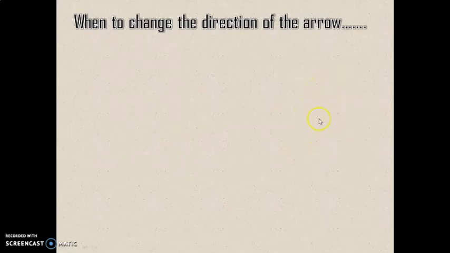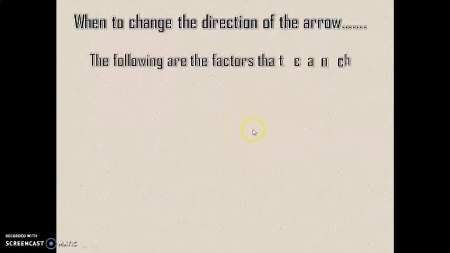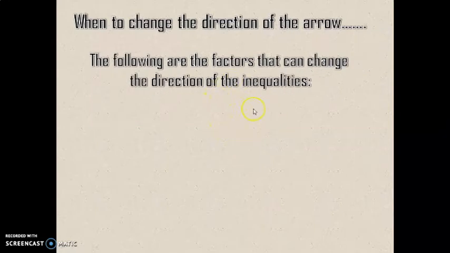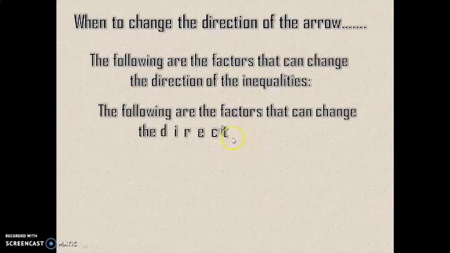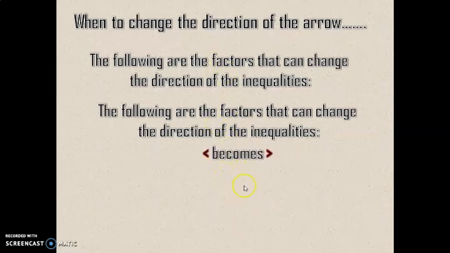When to change the direction of the arrow, okay, the direction of the inequalities. There are a few conditions that warrant us to change the direction of the inequality during the course of solving. Good. So let's quickly look at this. The following are the factors that can change the direction of the inequalities. Okay? The following are the conditions. That is, sometimes when you are solving an inequality problem, the less than could change to what? Greater than.